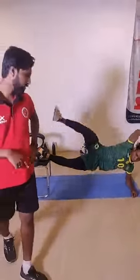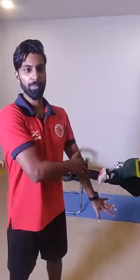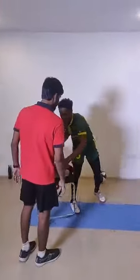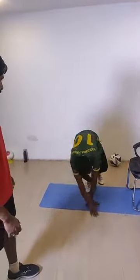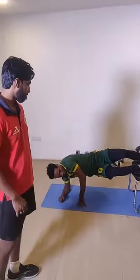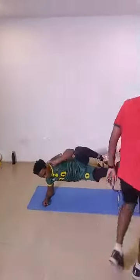2, 3, 4, 5. Not in this variation. If you're having difficulty staying on your elbow, you can come on your palm, with a straight hand, at the level of it. And move on this side. Another change. Face it. So, throughout the workout, we are never going to leave the couch. That's great. Well done.